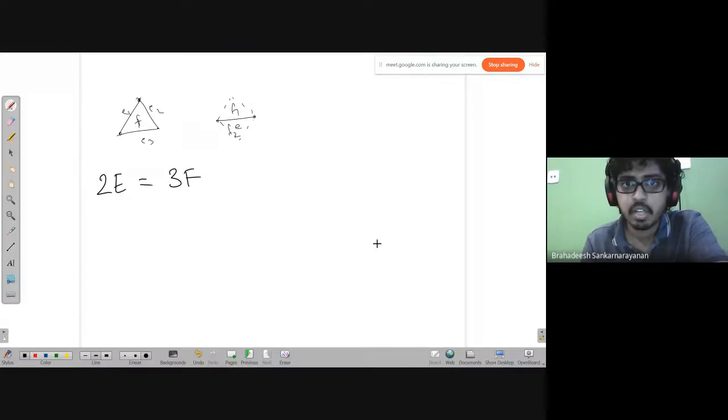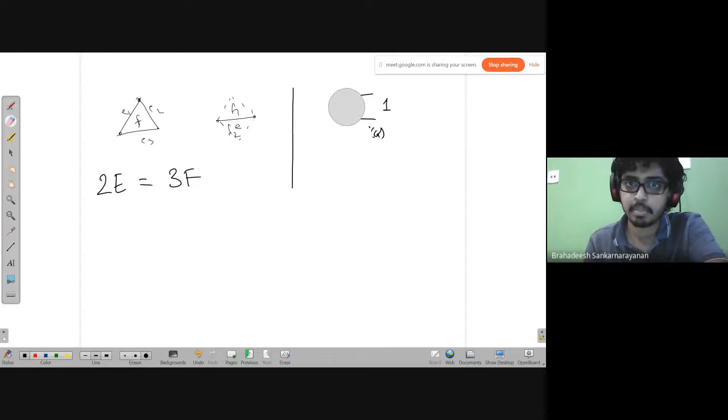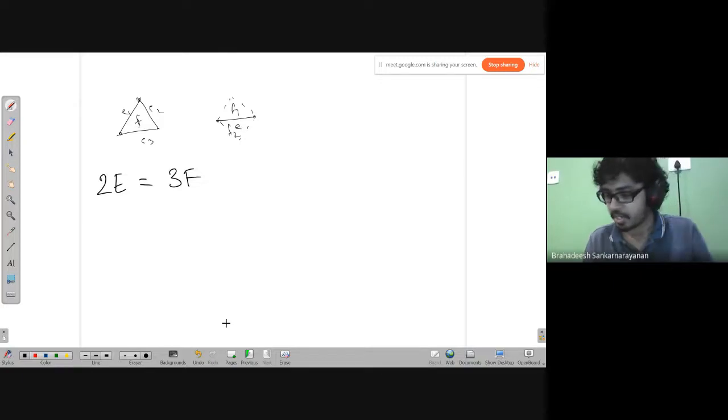What I want is a count of E. E is the sum over all edges in the edge set of G. For each edge, you're counting 1. Right? That's what E is. Okay, so maybe this is also not a good idea. Let me change track. Why would I think that for someone who's not getting the intuition, more symbols is going to help? I'm sorry. It's not a good idea.